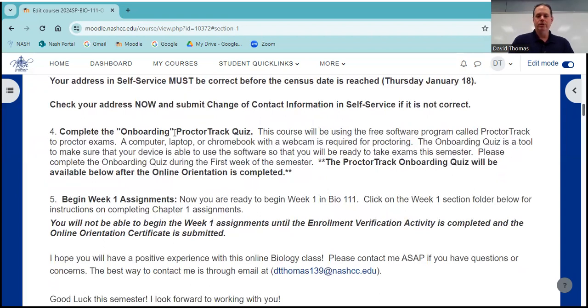We're going to be using ProctorTrack this semester. Some of you may have had an online course already using this software. This is a proctoring software for our exams. I'll show you where we have a ProctorTrack onboarding type quiz, just to make sure your device, your computer, laptop, Chromebook, MacBook, PC, whatever you're using, is set up and ready to go, that the audio works, the microphone works, and the webcam works.